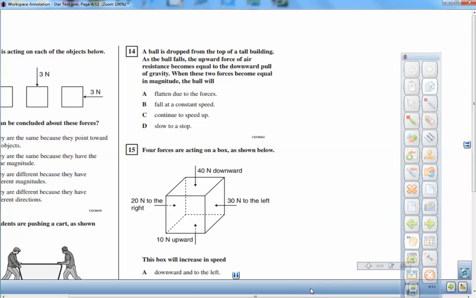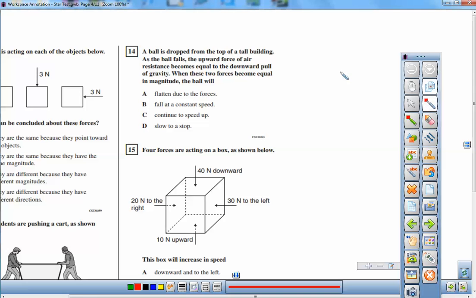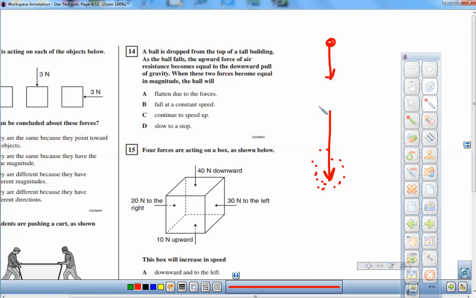So anyway, as this object is falling, it starts to accelerate because of gravity. The pull of gravity makes it go faster and faster and faster as it goes down. Now the other force that's acting upon this object is also friction. And friction is a force that opposes the direction of motion. So, hopefully this pen tool works. Here's my object going down.